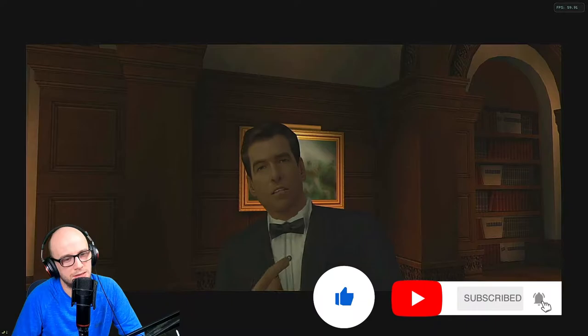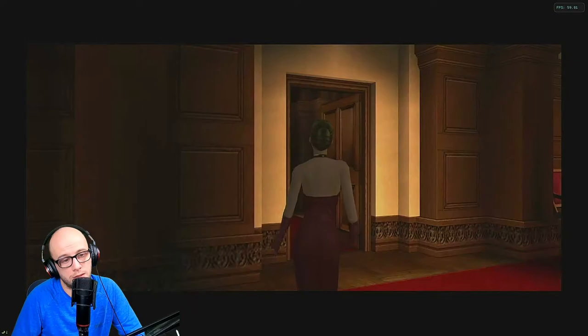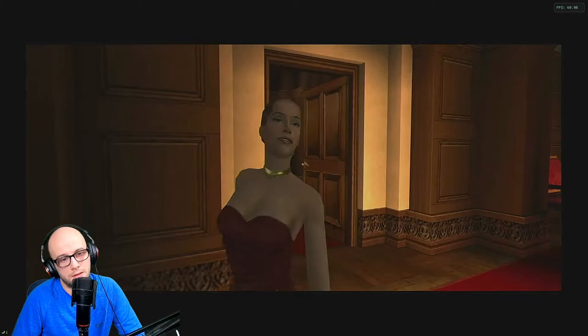I'll create a distraction for you while you make your way to the conference room. Is that dress standard company issue, Nachi? Don't get any ideas, 007. It's armored in all the right places.